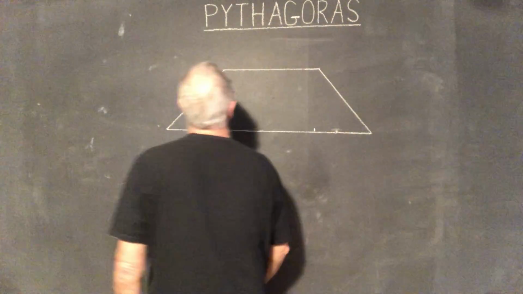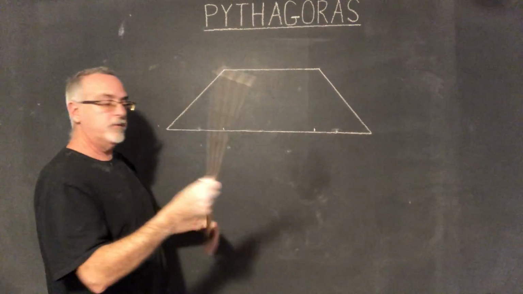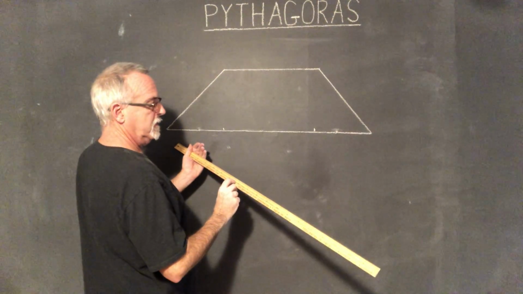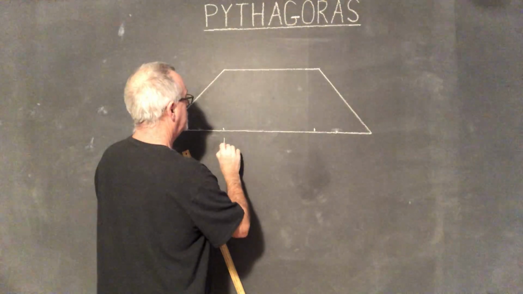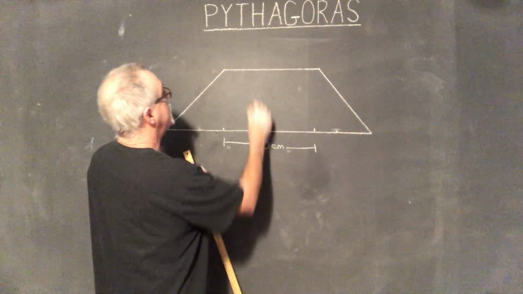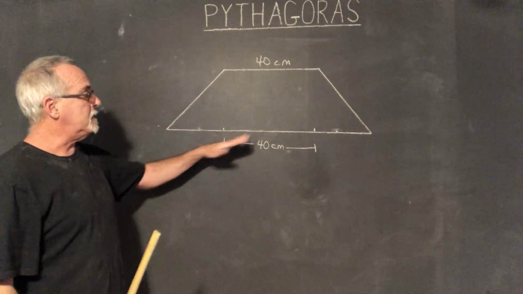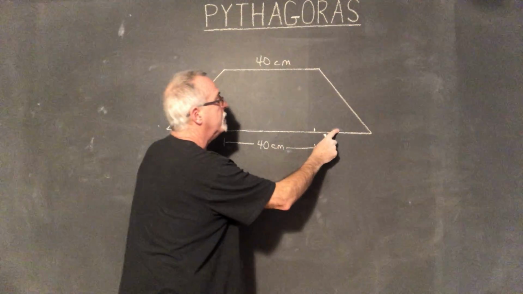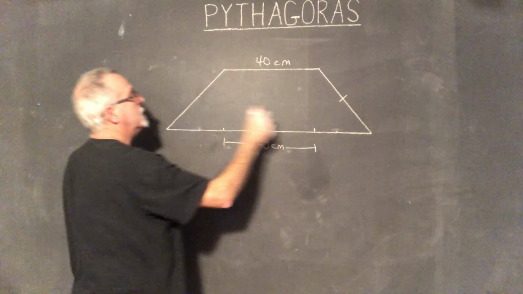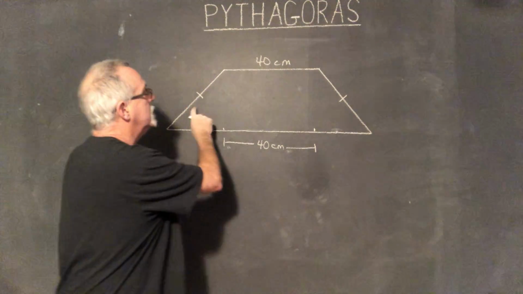Okay, now, how far apart are these two little marks I made? I'm actually going to give the real measures in centimeters, and I would say that is 40 centimeters. And that means this is also 40 centimeters. So we have some information about this thing too that'll help us to find the perimeter. But what I'm not giving is this side's length, which has to be equal to this side's length because it's an isosceles trapezoid, so these two sides are equal in length.